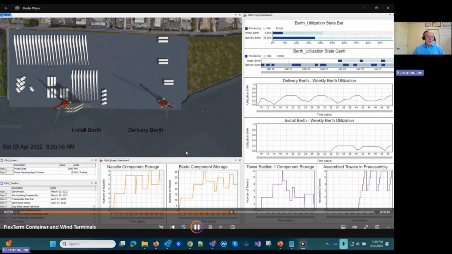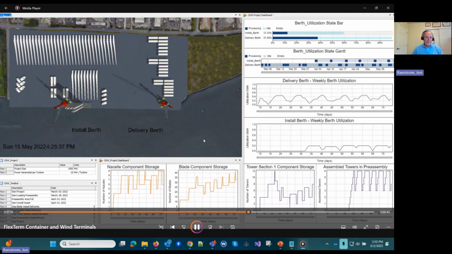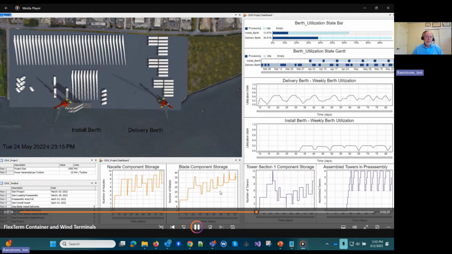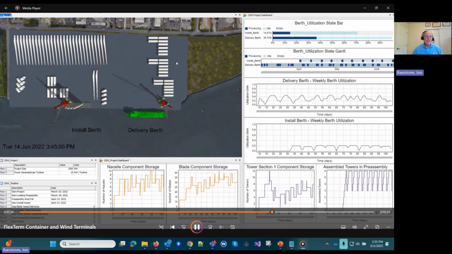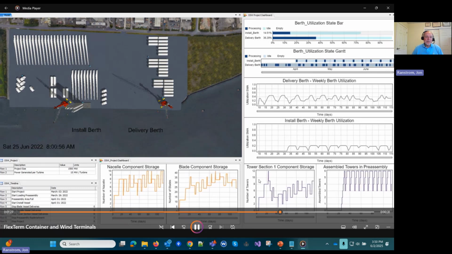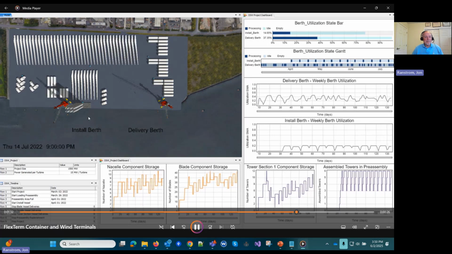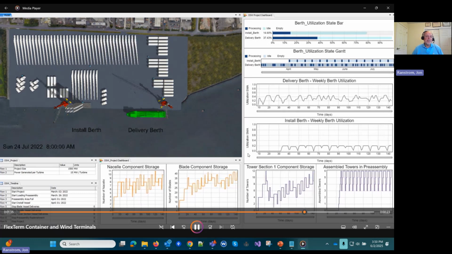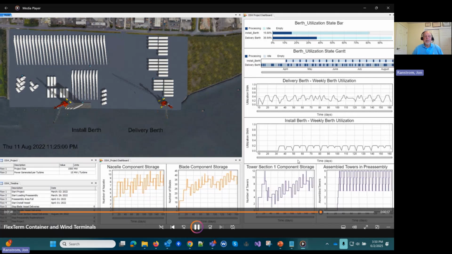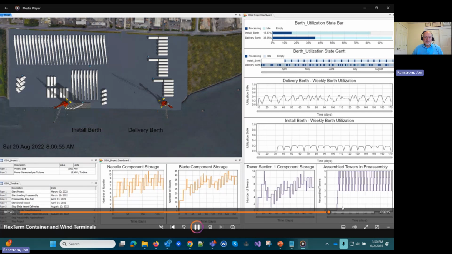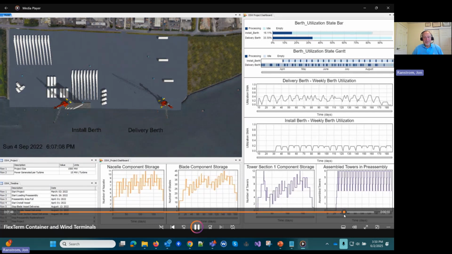So a FlexTerm digital twin models this operation, and we can see over time if the yard gets too full with blades or too full with nacelles or with the tower segments, and we can see if there's a bottleneck of too many ships on berth at the same time, or ships not loading out fast enough. All those kinds of things translate to just millions of dollars. So it's really useful to know if it's going to work before you build the terminal.